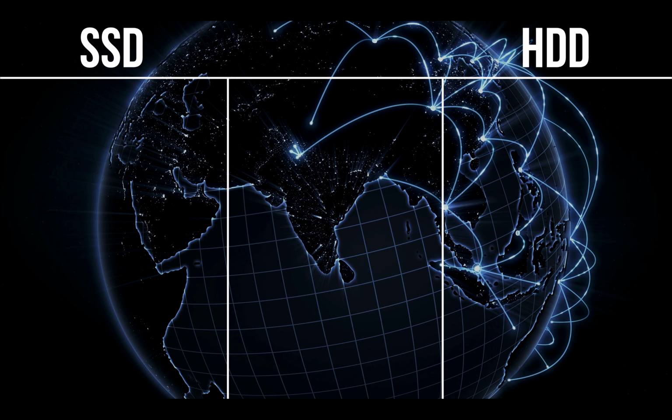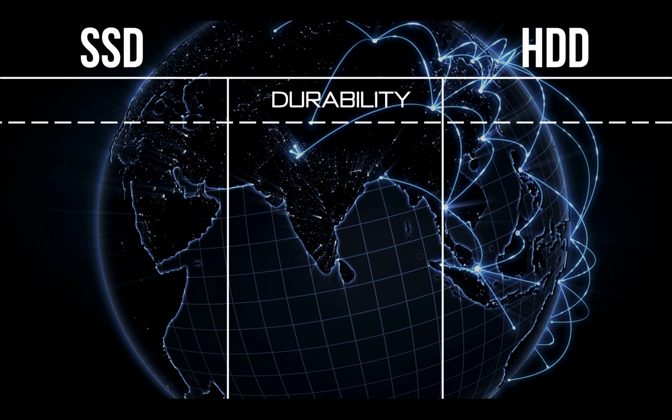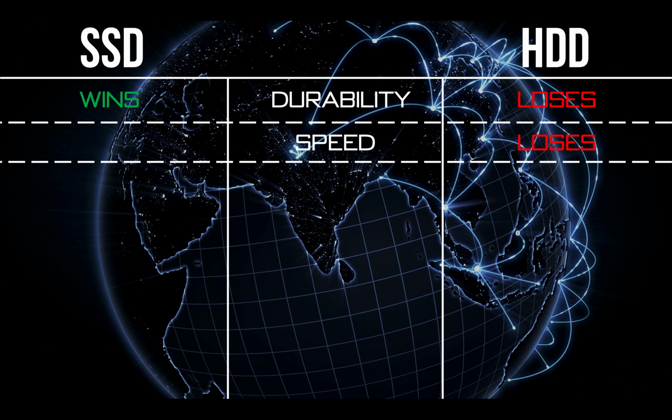Now let's compare SSD to what is called HDD. Let's first compare durability. SSDs are more durable, so here SSD wins. SSDs feature a non-mechanical design of NAND flash mounted on a circuit board and are shock resistant up to 1,500 g for 0.5 milliseconds. Hard drives consist of various moving parts, making them susceptible to shock and damage.